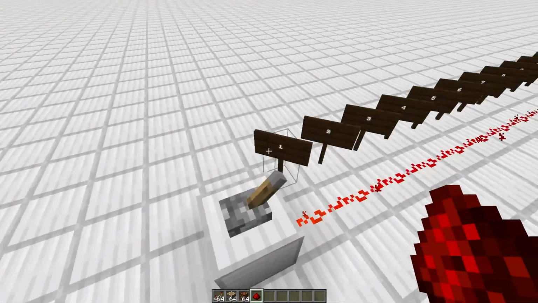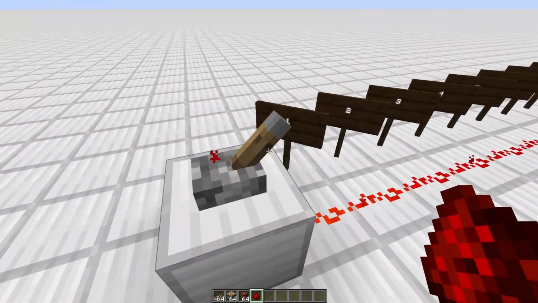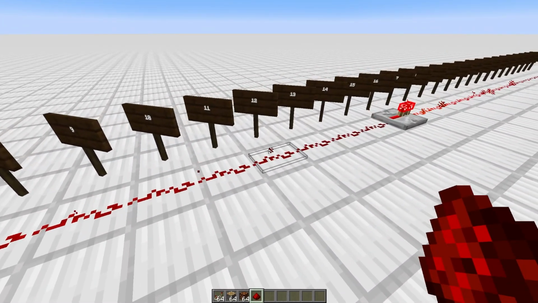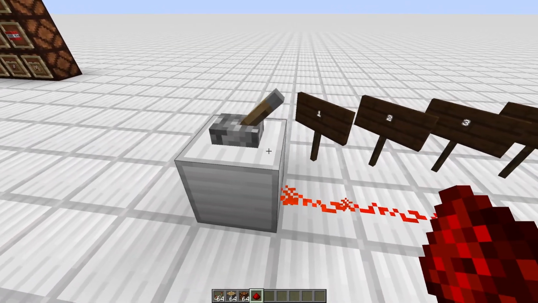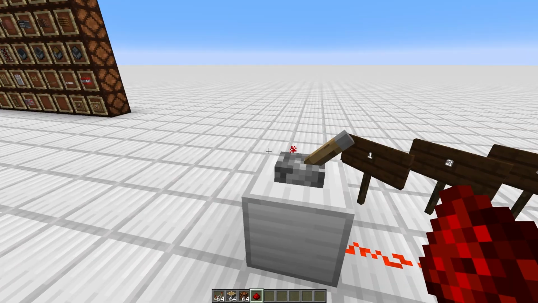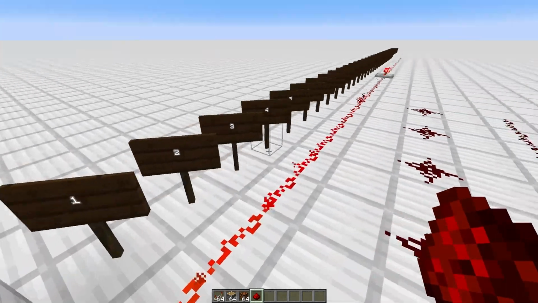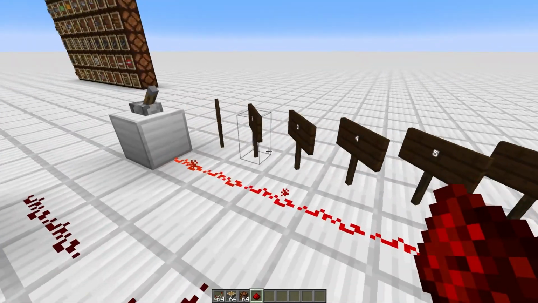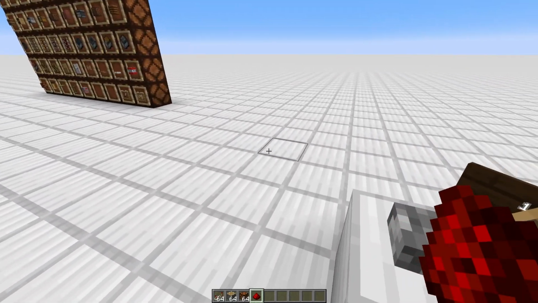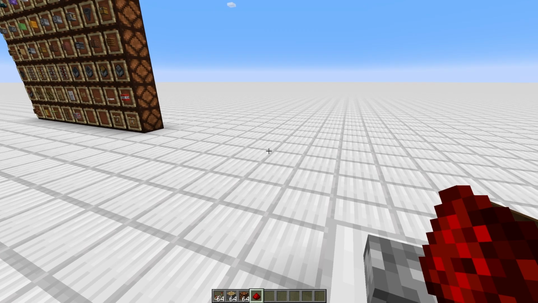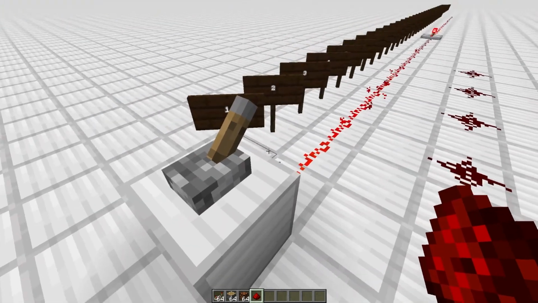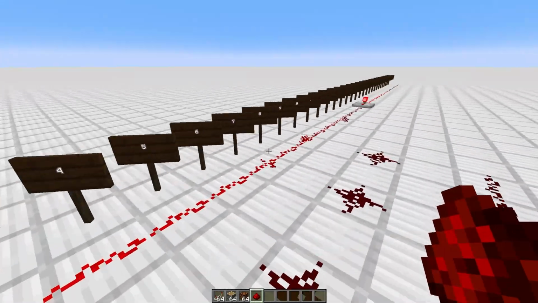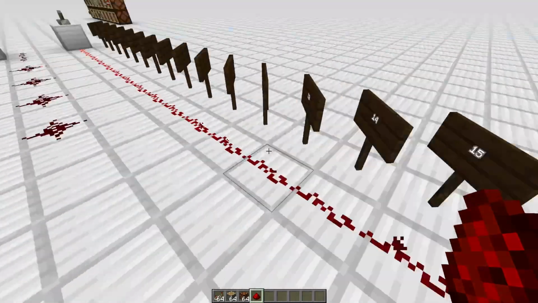Basically, all of your main sources of redstone signal will have a signal strength of 15. Now, what do I mean by main sources? That's going to include things like levers and buttons, observers, redstone blocks, redstone torches. Those things have a signal strength of 15. Now, when we get into it, comparators have variable signal strength, as do some of the other redstone signal sources. So we're not going to talk about that just now, but your main signal sources are going to have a signal strength of 15, and that's important to know.